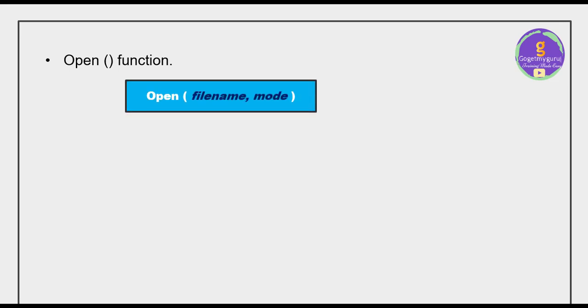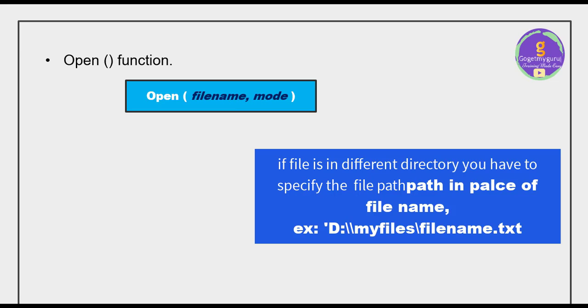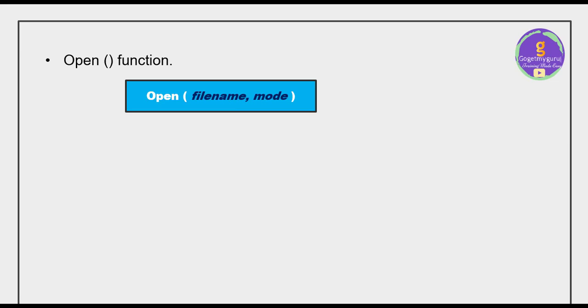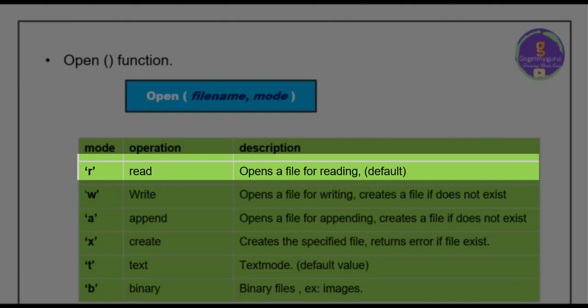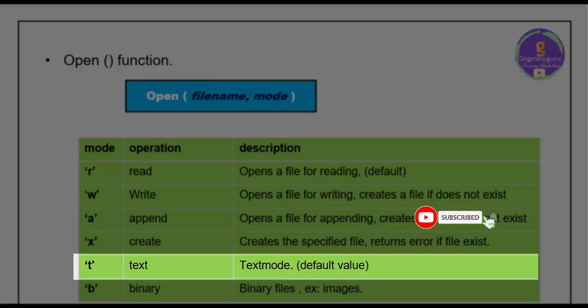So to open a file, we used the open function, and the open function has two parameters here, that is your file name and mode. As I said, the file name was sample.txt and the mode is read mode. You have many modes provided in Python. So this is the table. You can note here, if you specify character r, that is for read mode, and w for writing mode, a to append to a file, and x to create a new file, and t is for text file, b is for binary file. If you do not specify any mode, by default the file will be opened in read mode, and if you do not specify either text or binary, the default value will be taken as text.